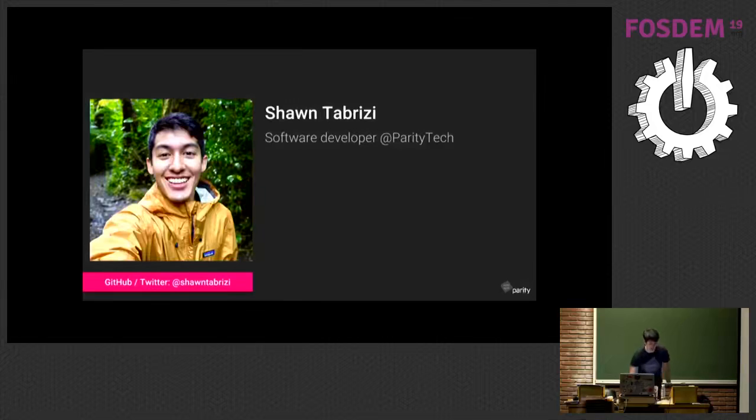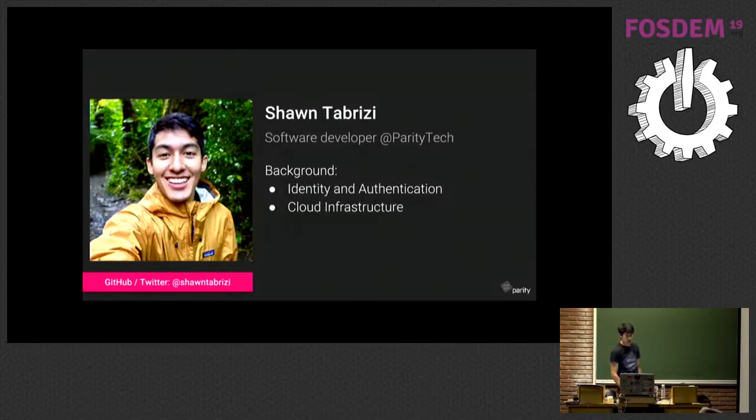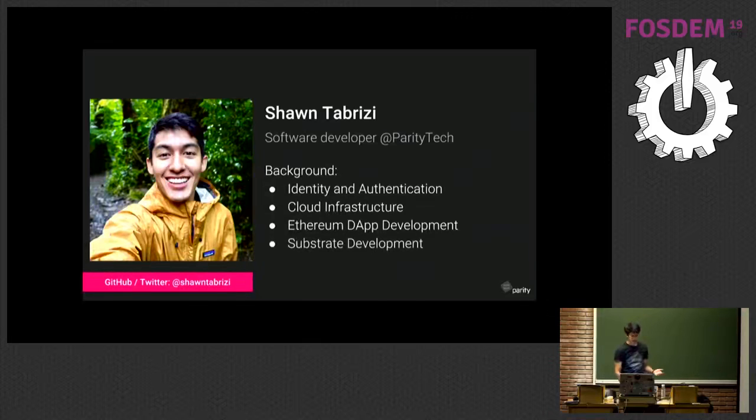Okay, so a little bit about myself. I'm a software developer at Parity Tech. I spent the last 4 years working at Microsoft doing cloud identity and cloud infrastructure. During my time there, I learned about Ethereum and started doing some development, developing dApps on Ethereum. Then I decided I wanted to jump in and really do blockchain development. So I joined Parity Technologies, where I'll be working on Substrate development.